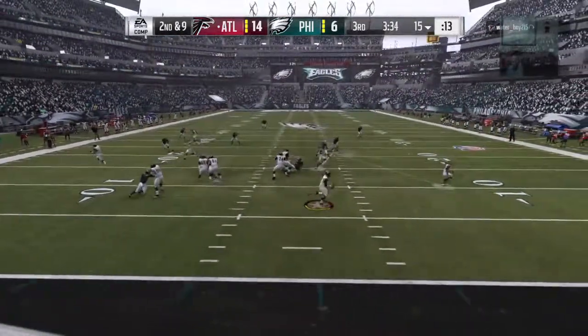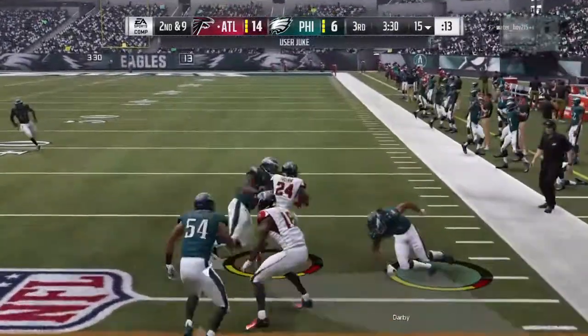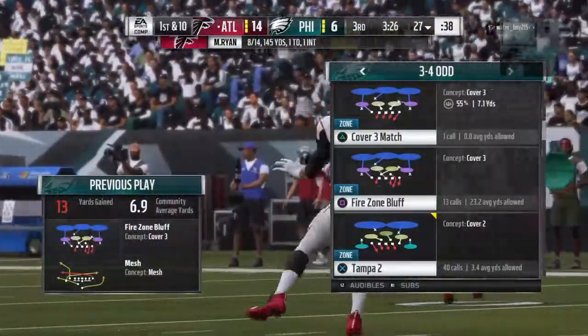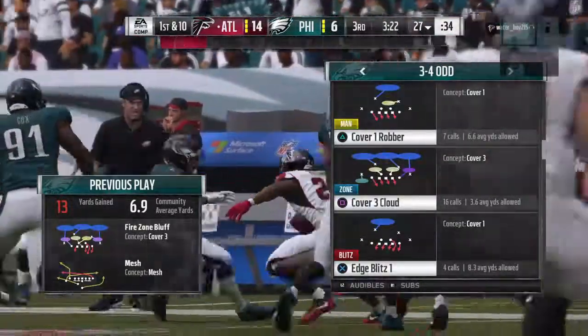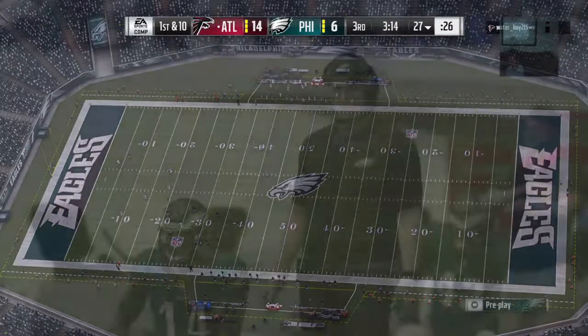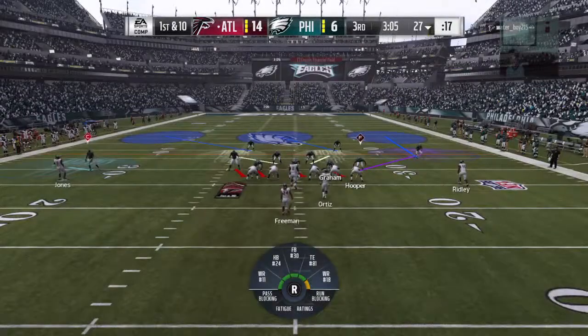Now Ryan on 2nd down. He goes underneath to Freeman. And he's taken down, but not before he gets this across the 25-yard line. That one goes for 13 yards, and it moves the sticks. Ryan now 6 for 6 since coming back out of the locker room. It's 1st and 10.